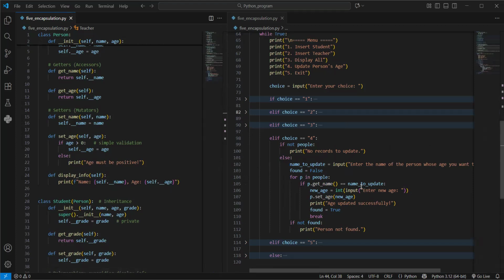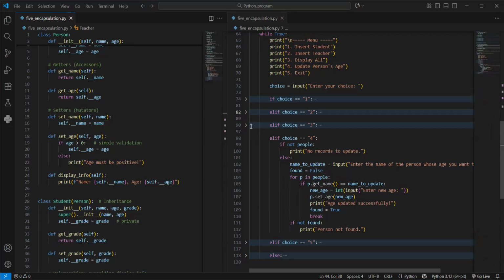So by using the get_name method, we will check.